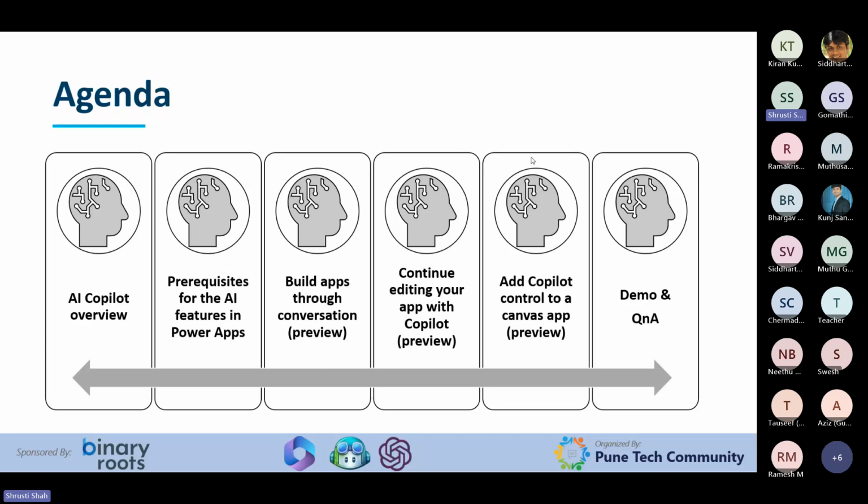Along with that, we are going to add a Copilot component. By now, those who have worked on Power Apps Canvas apps might know there are different types of components, like text control, input control, or add image. These are the controls, right? These are the components. You can have your custom components definitely, but along with this, you also have another component, which is Copilot. Copilot is a new component which you can add, wherein your users who are going to use this app can just converse with the Copilot just like a bot, and you'll get your response from the Copilot. So this is the add Copilot control, and then demo and Q&A.